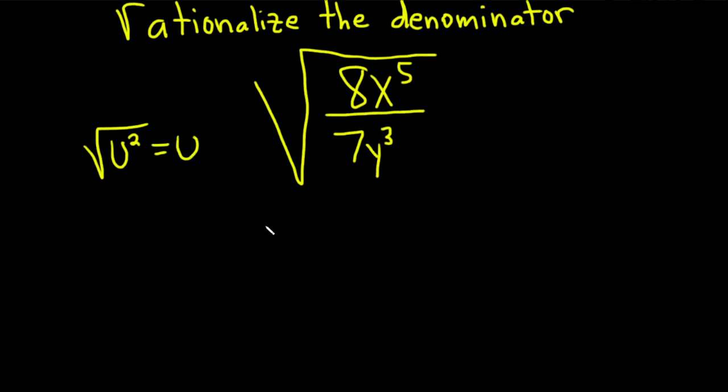Okay, so I'm going to go ahead and write this again. Square root of, let's go ahead and write the 8 as 2 cubed, that way it's written as a product of primes so that might be beneficial, and then here we have x to the fifth.